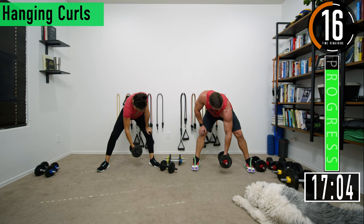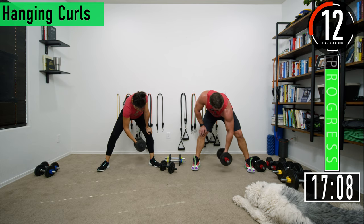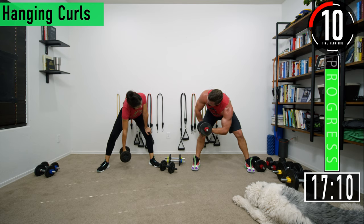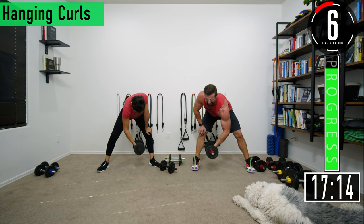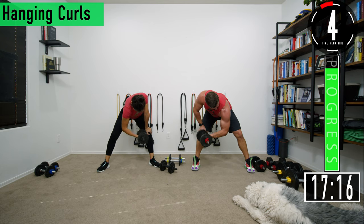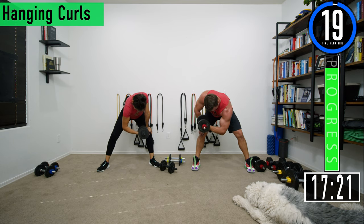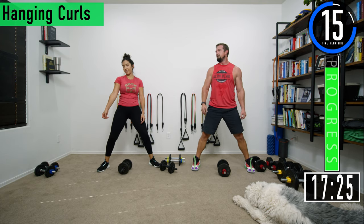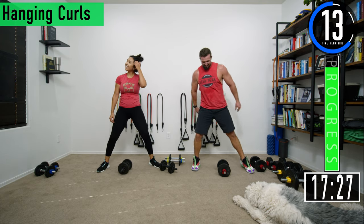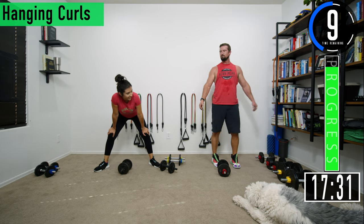Here we go. Come up, get the squeeze, come back down. Here we go. Come up, get the squeeze, let's go. Squeeze. Come on. Two more. Last one. Woo! That arm's worn out. Oh god. Going into the opposite arm here. Let's go. Almost done. We got two sets.